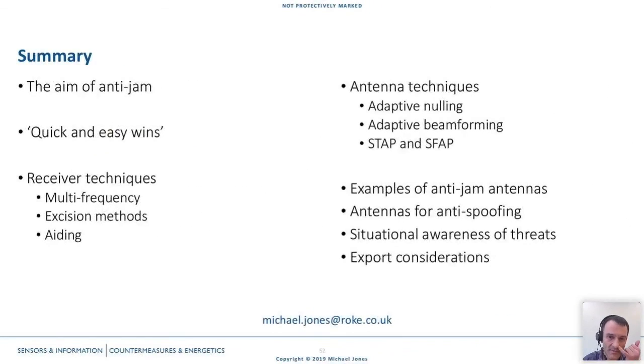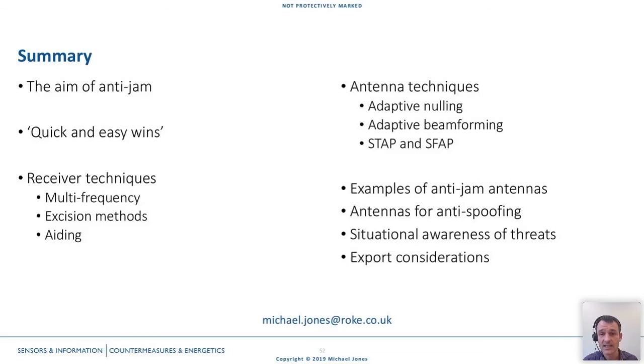So I'll just summarize what we've talked about. I started off talking about the aim of anti-jam. I showed you that graph showing distance from the jammer and what level of anti-jam we need to defeat different jammers at different distances. And then we talked about the quick and easy wins, as I like to call them. It's what can we do before resorting to technology? We can dig a hole. We can try and mask off those low elevation jammers. We can increase our distance to the jammer. We might be able to put our receiver in the air and create some distance between us. Those are the quick and easy things that we can do.